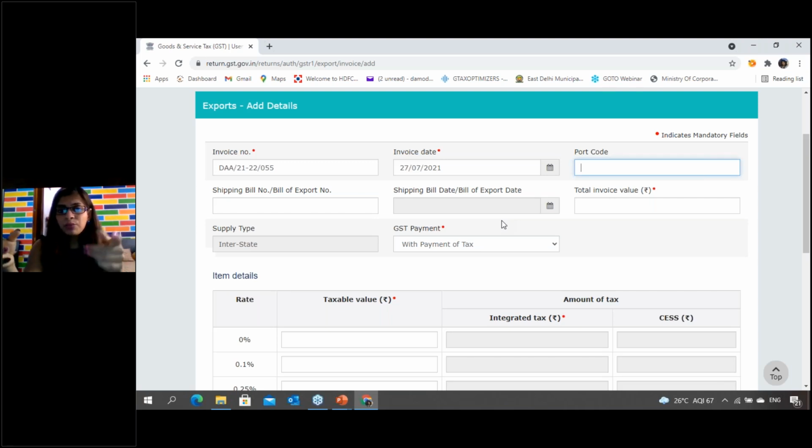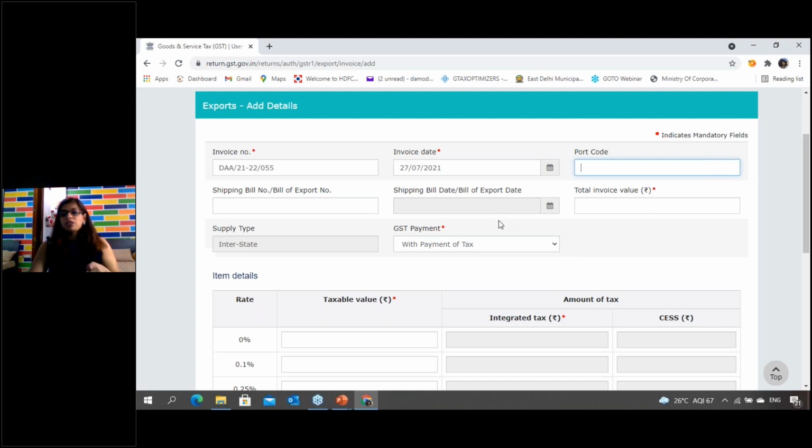Now what can happen is that my invoice was of 27 July, but my goods have reached the port today, which is 1st of August. Today is Sunday, my things will get dispatched tomorrow. So on 2nd August, I will have the shipping bill details. But I am thinking of filing my GST return today only, that is 1st August. I'm not going to wait for the 11th August to come. So these three are non-mandatory fields. I can proceed without even mentioning these details. But dear, these details are mandatory to be filled if you are doing export with payment of taxes.